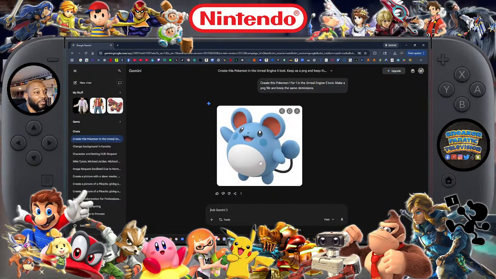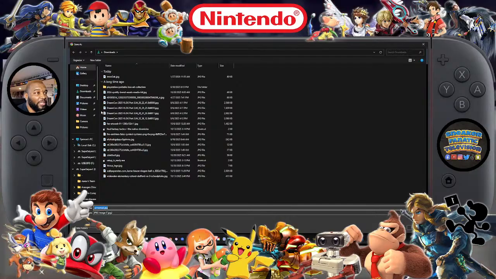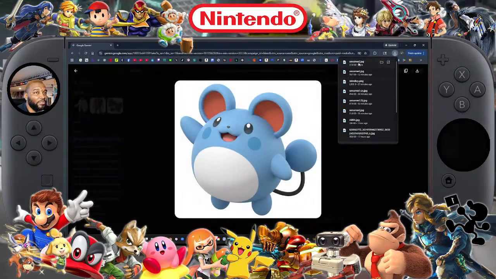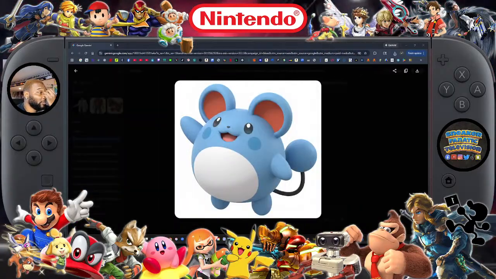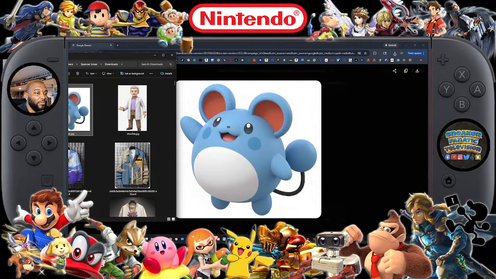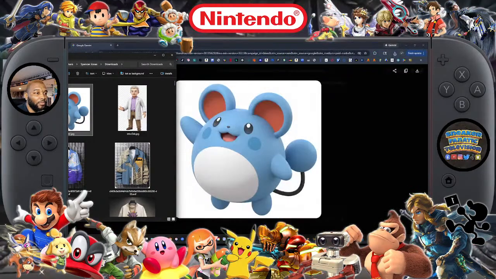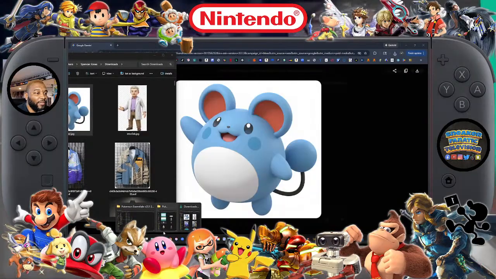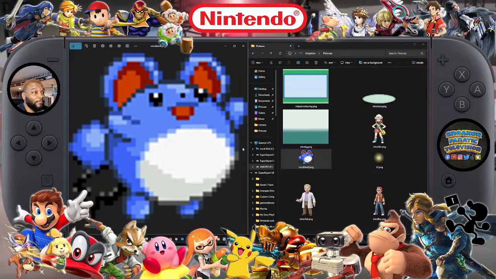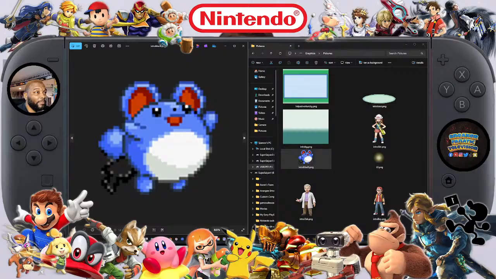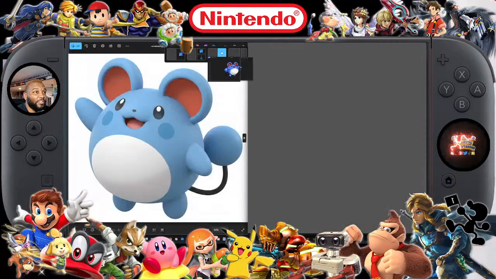All right, so that's cool. That's Meryl. I'm gonna save it under downloads. And so what I have to do is I have to put this Meryl. I want it to face the same direction as the other Meryl. Is it facing the same way? Yeah, so the Meryl is facing the other direction. So I want them both facing the same way.